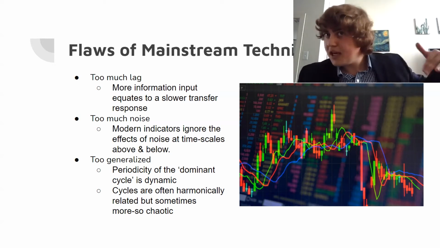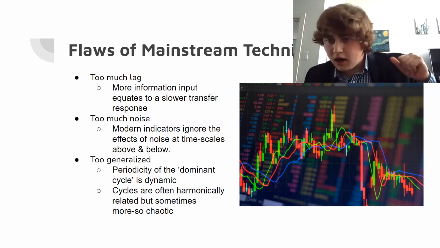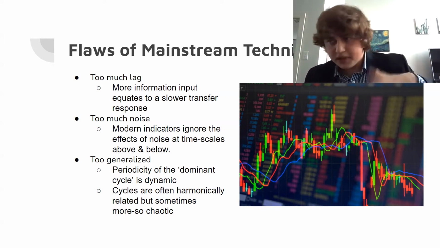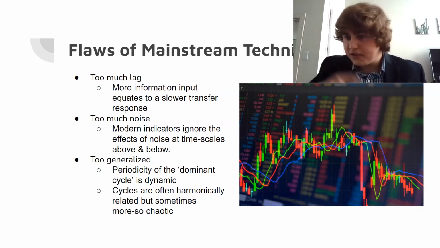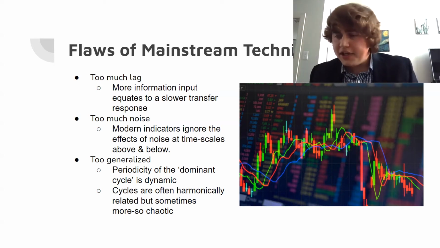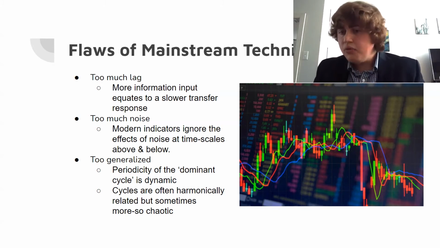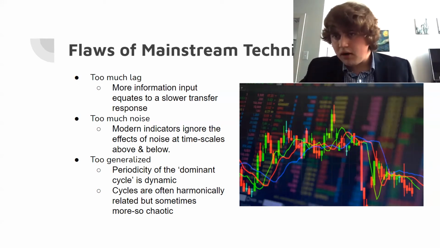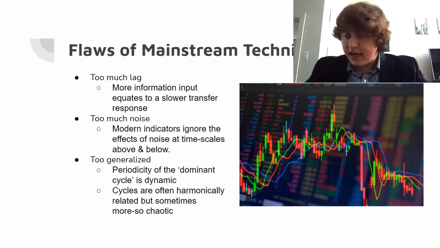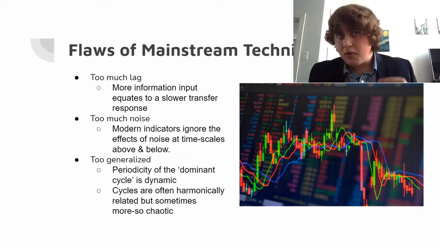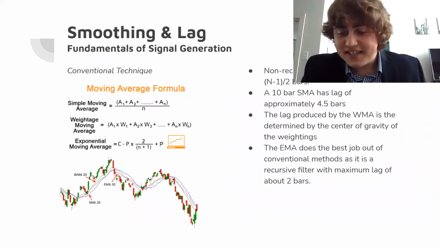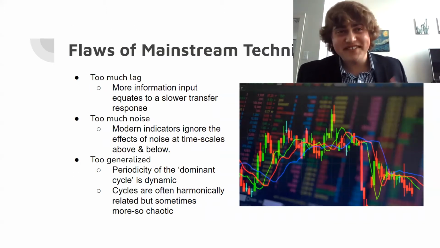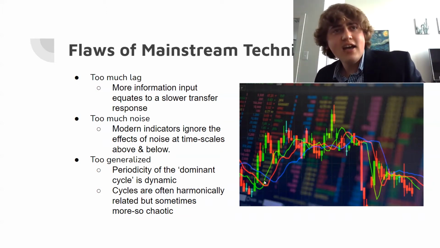Just think about it this way. If there is a massive trend on the hourly scale, right? It's going up, it's been going up for a while. And on the minute scale, there's just a bunch of cycles, right? There's just accumulation, distribution, and you're trying to trade somewhere in the middle of that. You want to be able to filter out all of that noise that's happening at that minute scale and at that hour scale, so you can try and figure out where that equilibrium might be in the center scale. And I'm sorry if I'm being too convoluted, you can raise your hand and make me clarify.